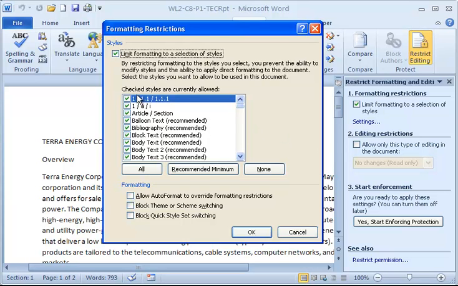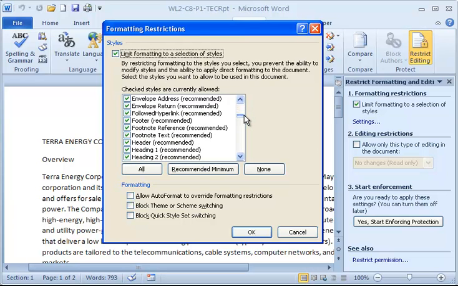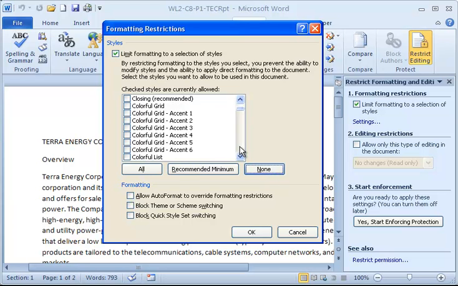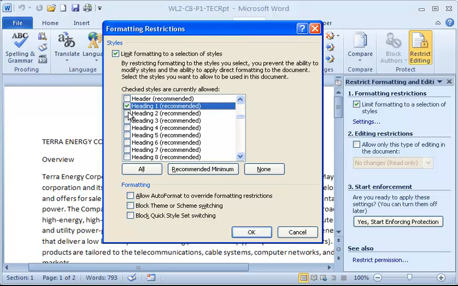First of all, you'll notice that checked styles are currently being allowed, so within this document you could use any of those styles. What we want to do first is deselect all the check marks. I'm going to do that by clicking the None button. And then we're going to go through and select Heading 1 and Heading 2 styles. So both of those are going to be checked and selected. I'm going to click OK out of that.